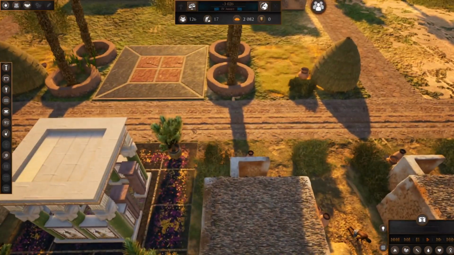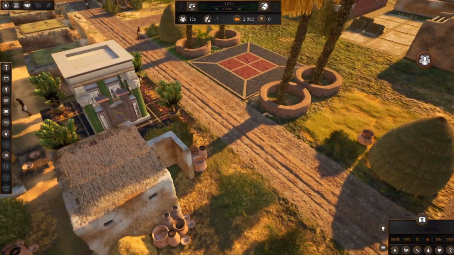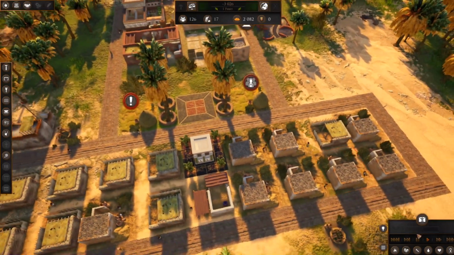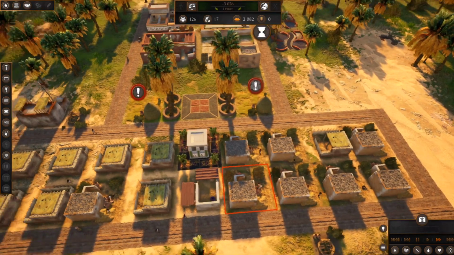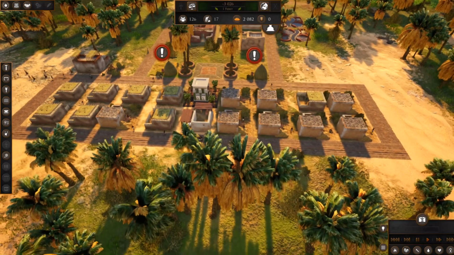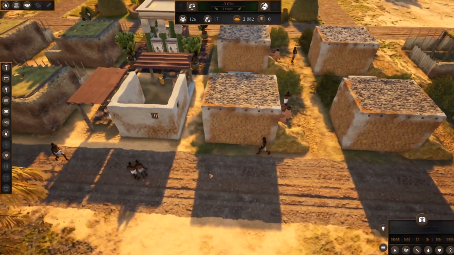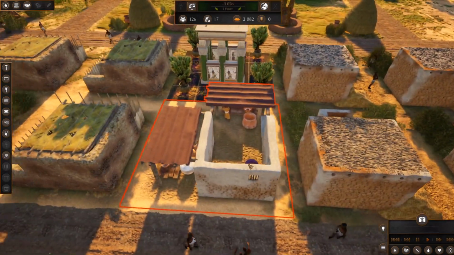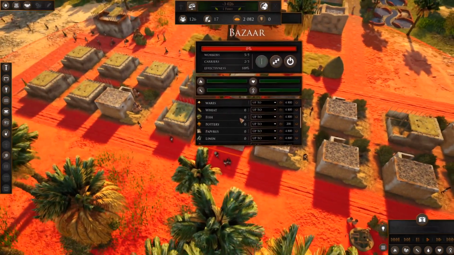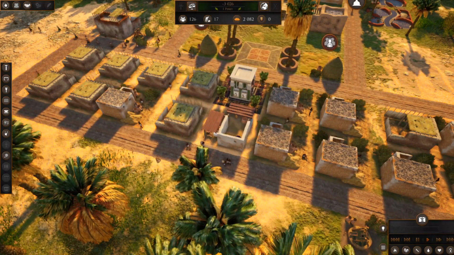Is anybody going in my shrine? Nobody? Nobody cares about my shrine. Nobody's going in my plaza either, but that I can understand, because there's nothing in the plaza, so why would you go there to stare at nothing? I get that. But the shrine? Go at the shrine. What's in the bazaar? At the moment, nothing. Okay.